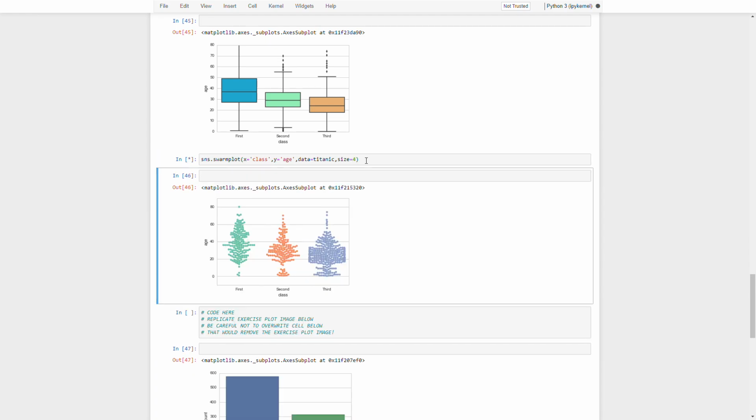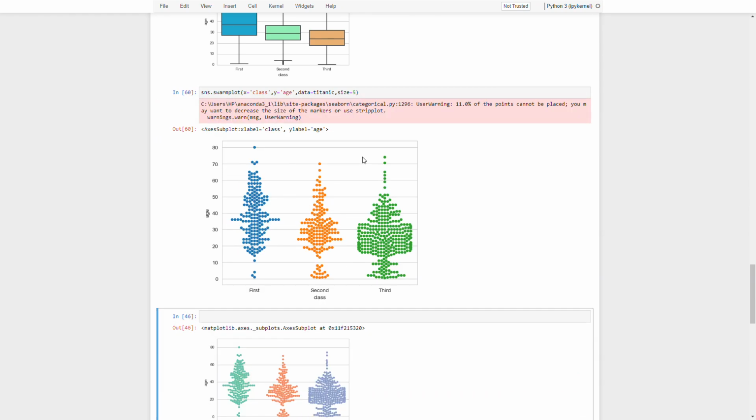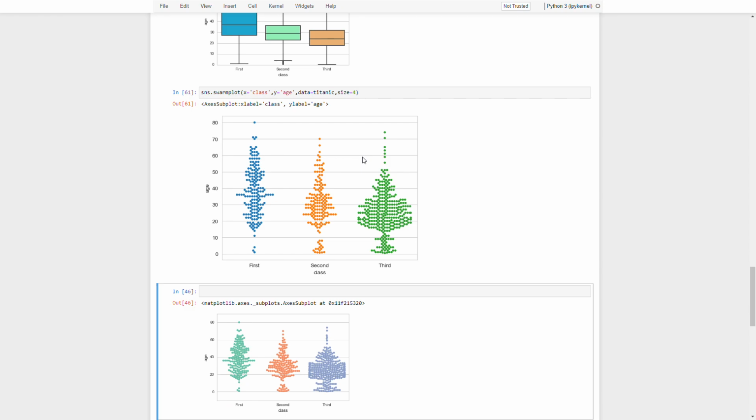Size equal to 4. And size 5. Then we get the warning that 11% of the points cannot be placed. Let's go back to 4, and we get our graph. Well, it looks slightly different from the graph below. I'm not sure why that would be.